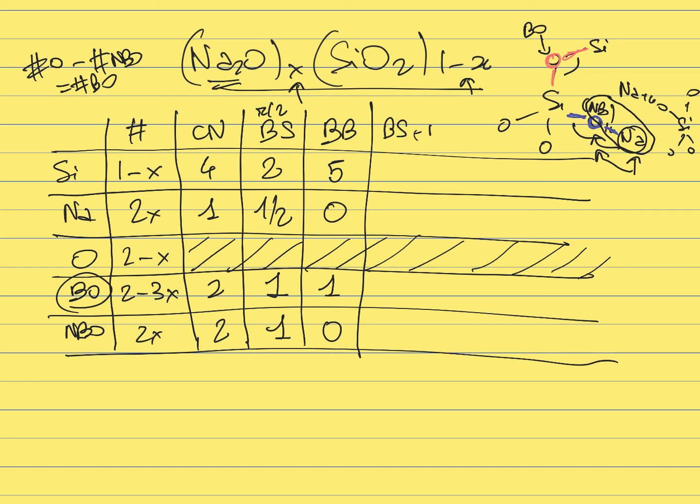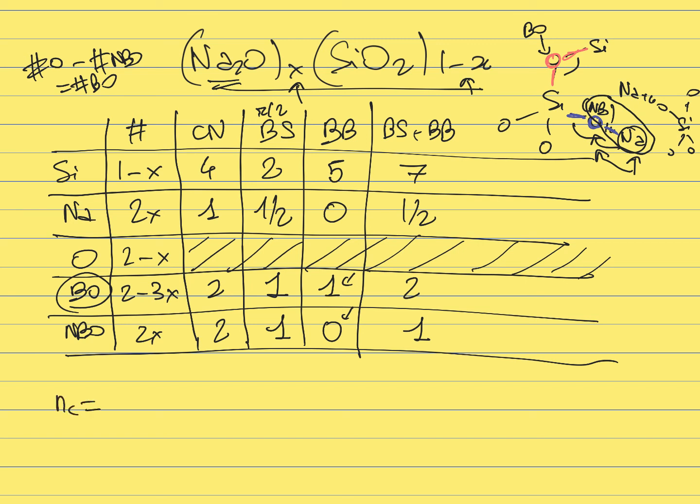So now let's summarize. Let's count bond bending plus bond stretching. So 7 for silicon, 1/2 for sodium, 2 for bridging oxygen, and 1 for NBO. This is really because BO and NBO have a different number of angular constraints, a different number of bond bending constraints. This is really why you need to differentiate those two. You need to consider them as two different atoms. Otherwise, the number of constraints calculation would not be correct.